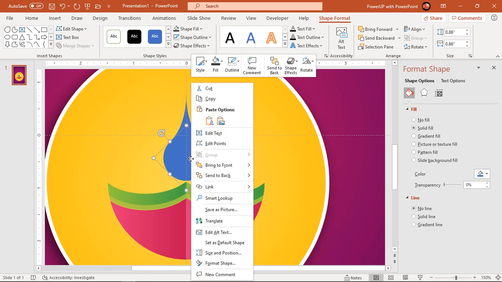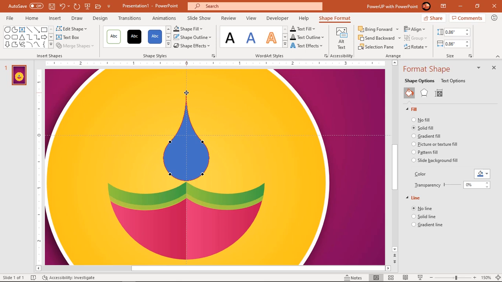Now enter into edit mode and adjust its left half section using edit points as shown.